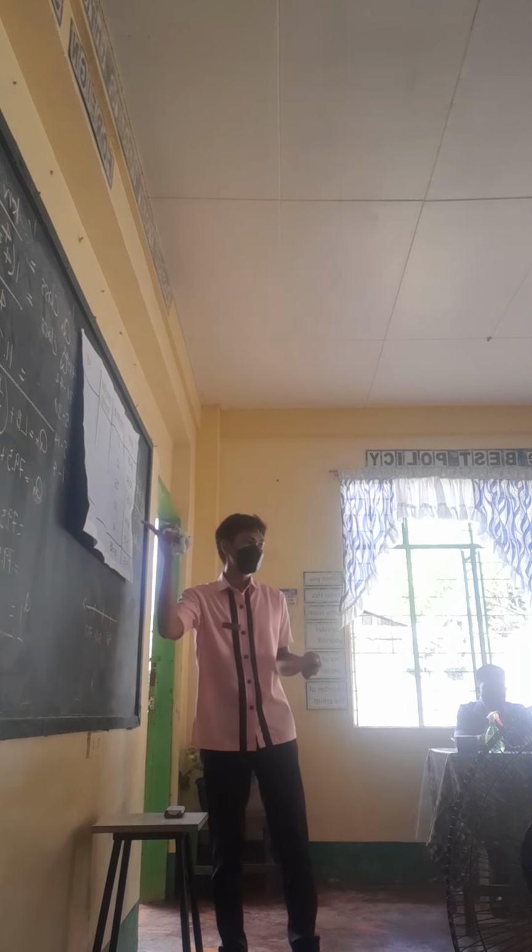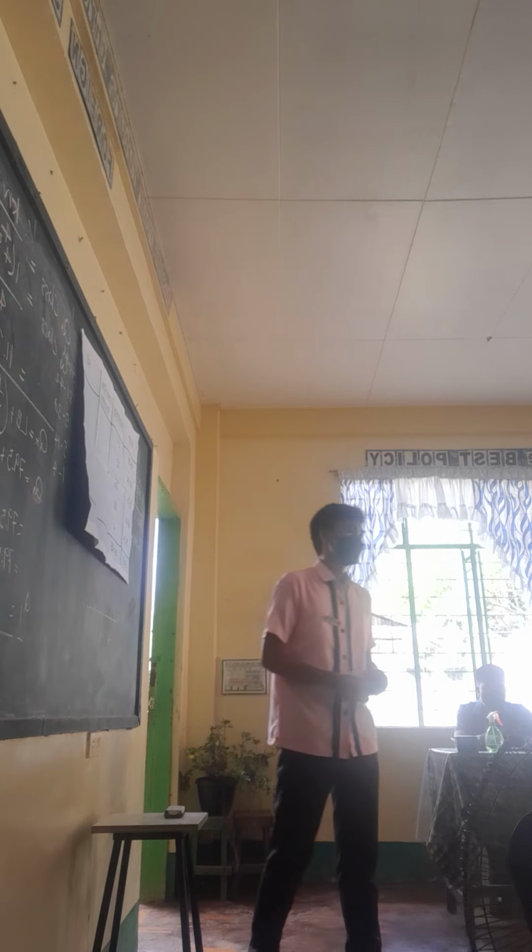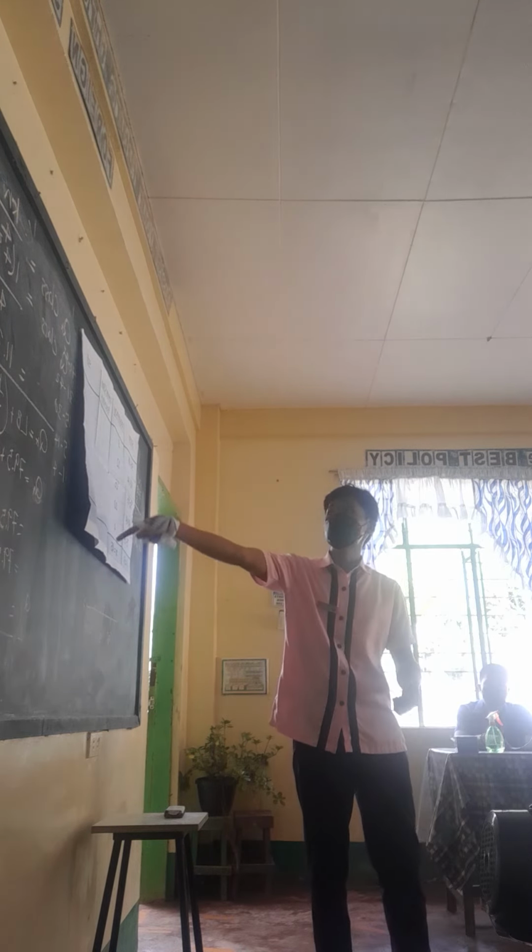What are we going to do first in solving for group data? First, we must complete the frequency distribution table. Why do we need to first complete it? Because we need the values of the lower class boundary and the less than cumulative frequency in solving for the quartile of group data. Is it clear? Then, next is to solve for the class where the quartile belongs.